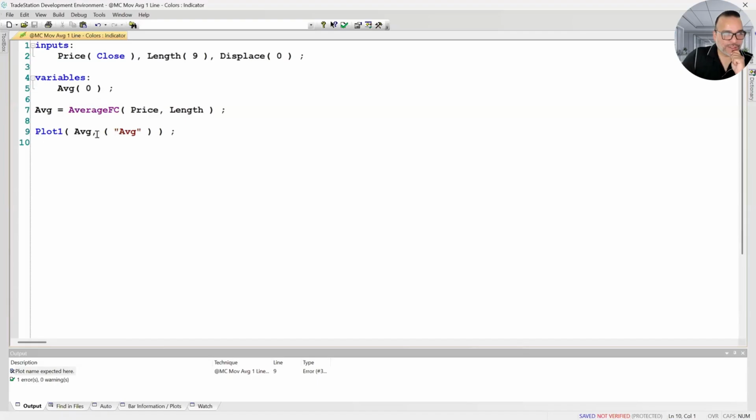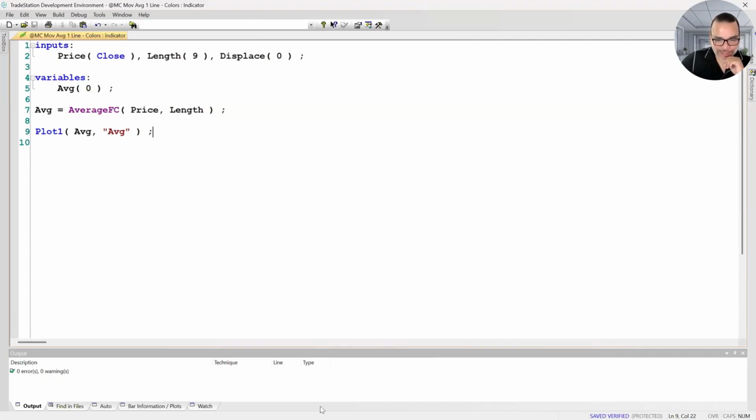Plotting average, AVG, and it says plot name expected here. It's because I need to remove these parentheses because that name does not go inside parentheses. It goes inside parentheses if you have the exclamation mark at the beginning. But if you're not going to be translating your code or using it in different languages, maybe that exclamation mark means nothing to you. So let's just go ahead and remove it and remove the parentheses around the name. And now I can just verify this. There we go. So now we have a few lines of code that are going to do exactly the same.